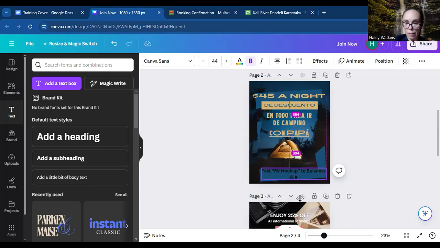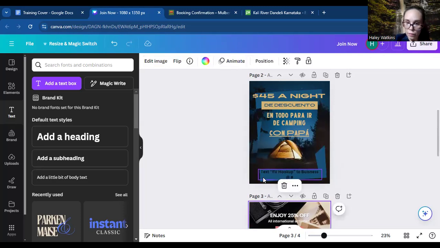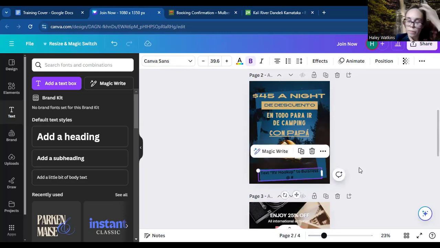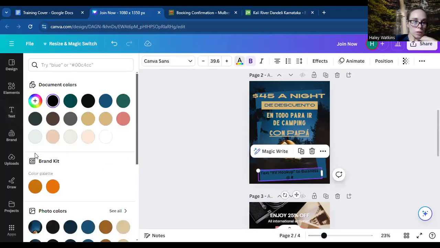Great thing about Canva, it does have a back button. Then change the color so it stands out a little bit more.